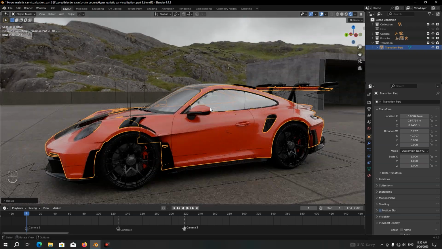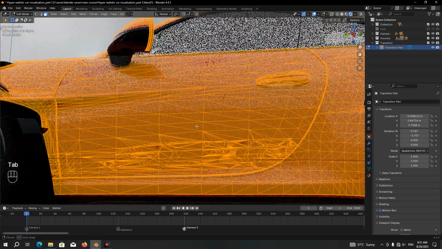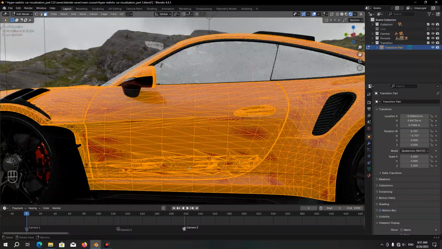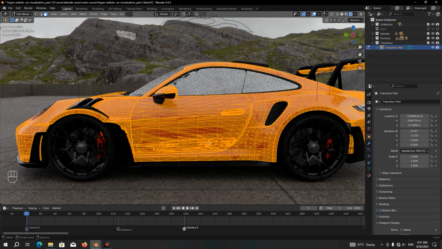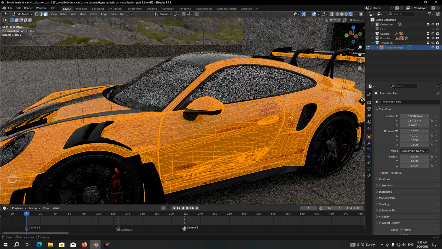Now this is fine. So before going to make the effect, here is a very important tip that is absolutely worth mentioning. The topology of your car will highly affect your final result. In a better word, your final result depends on the topology of your car. And if you press Tab to go into edit mode, here you can see that the topology of this car is not that good, especially in this area. And believe me, if you have a topology like this, you're going to get a pretty bad result. And that is why I picked a model with some issues, to mention that there could be some problem like this. And this is the most important factor that you have to consider when making this color transition effect.